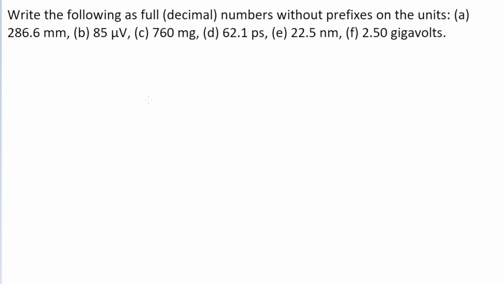The trick with this problem is to understand how each unit prefix modifies the measurement, modifies the quantity of that measurement. Or perhaps more accurately, modifies the way that measurement is represented. Because all that a prefix really does is it changes where we're going to put the decimal point in the number. Or another way to think about it, and the way I like to think about it, is that each unit prefix could be thought of as representing a different power of 10.